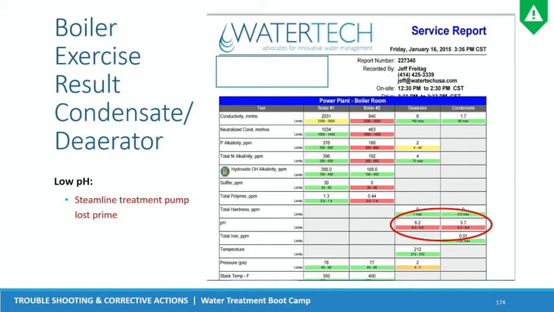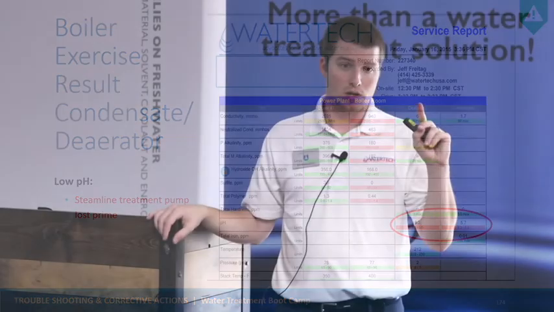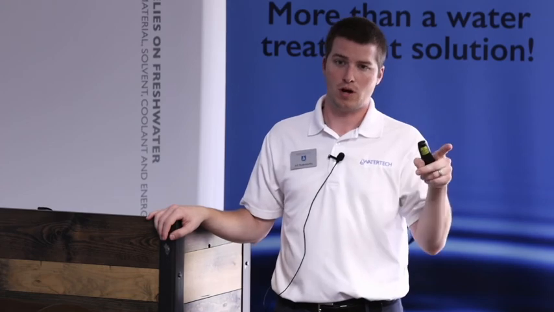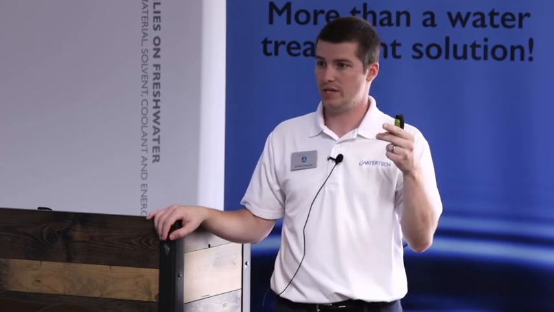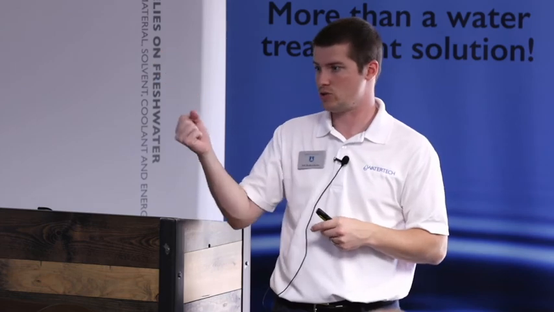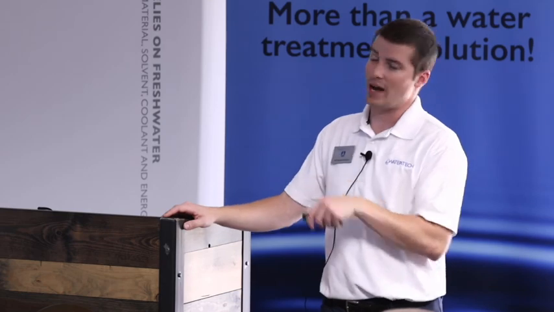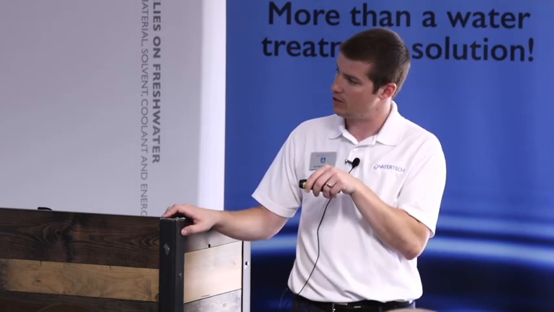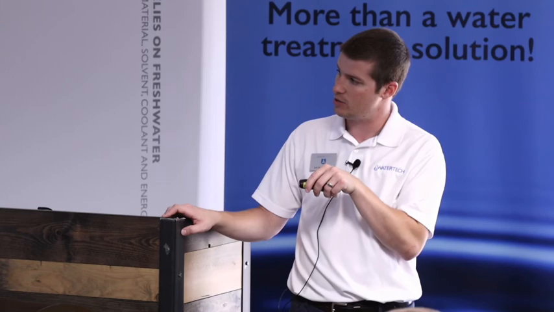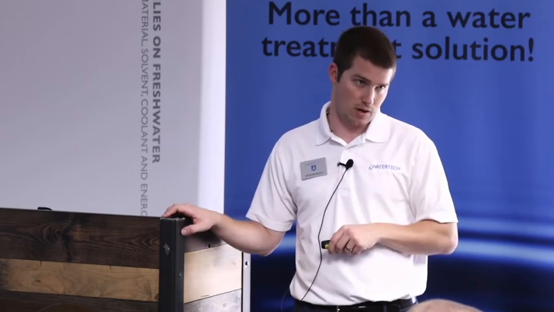So we would always want to adjust our condensate pump before our 31, right? Sure, so the question was, should we adjust our condensate pump or our steam line treatment pump versus our caustic pump? If you're running an RO program, you're feeding caustic into your feed water to boost that pH and alkalinity in the system because the RO has stripped all that out. The answer would be only if your pH in the condensate is affected. If your pH in the condensate was 8.5, but yet your pH here was still 6.2, then you would be looking at the caustic, right?